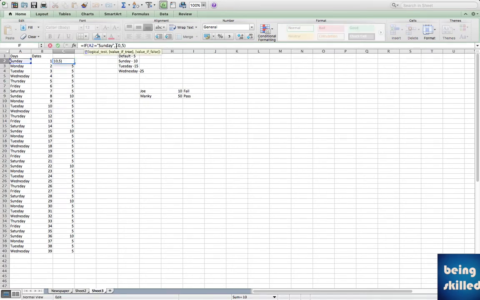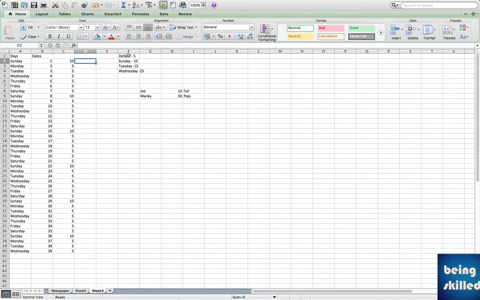In case it is Sunday, the value would be 10, or if it fails, then it is 5. You just have to pull it down, and Excel will take the corresponding cells. Like A2, A20 is now being checked because it is the corresponding cell, and likewise this A13 is being checked. So Excel takes care of that.